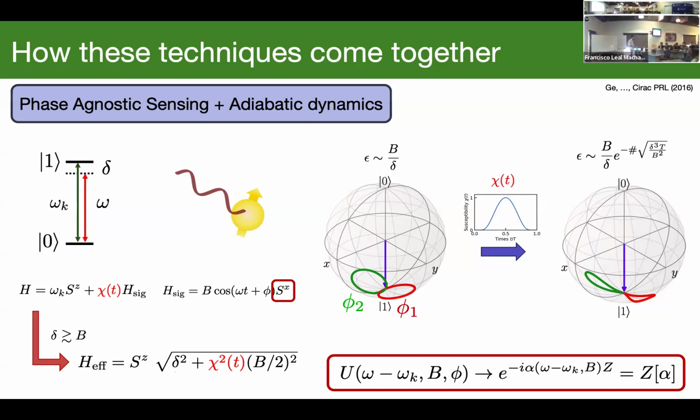The detuning is very simple. Yes. So here, I'm sorry, I'm using h bar equals 1, so the coupling strength and the frequency of the qubit are all in the same units. But yeah, does that make sense? There are always some coupling parameters. I'm putting all the coupling parameters into what I define as B. So that includes the susceptibility of your system to the particular signal that you're trying to sense. Wouldn't that make it more sensitive? Yes, so that's why you need the detuning to be on the order of B.